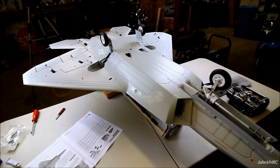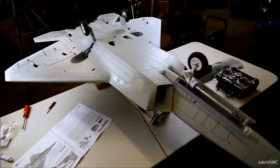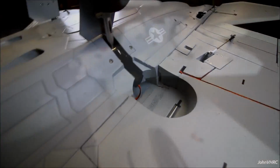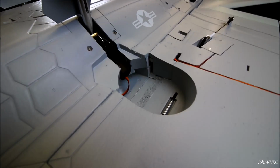I'll flip it over and do a few glamour shots for y'all, and that's it, guys. It seriously took nothing to assemble this bad boy. I'm just going to show you how those wheels go down in there and pivot. It's kind of neat.